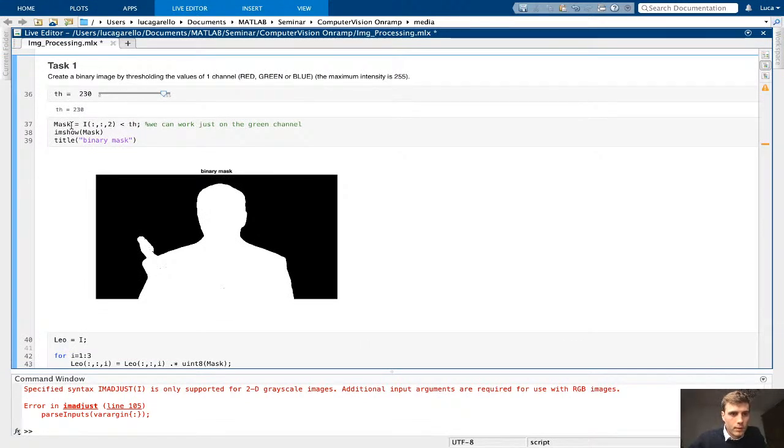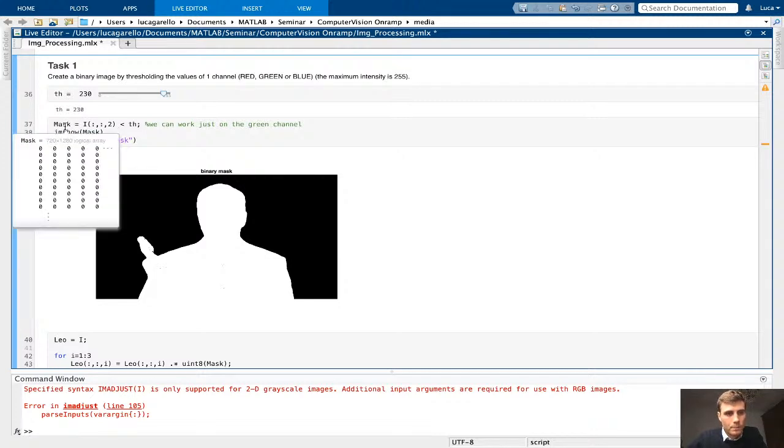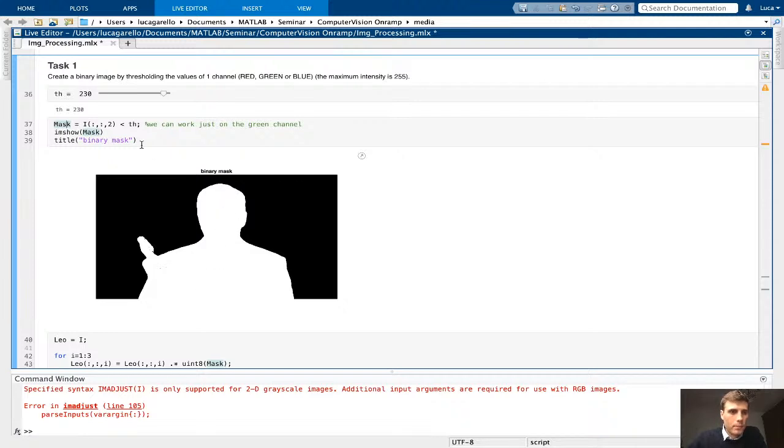Here our mask is extracting all the values that are below this threshold. We have now declared a mask. What is a mask? It is a logical matrix composed of zeros and ones. We have zeros in the black area and ones in the white area.